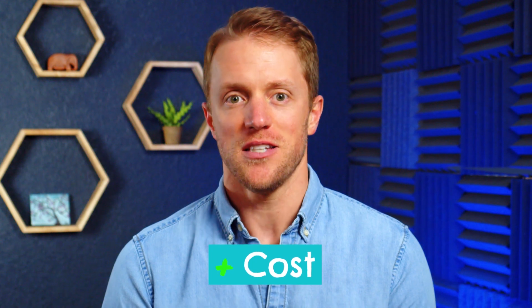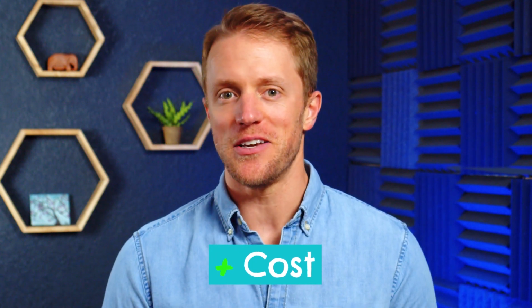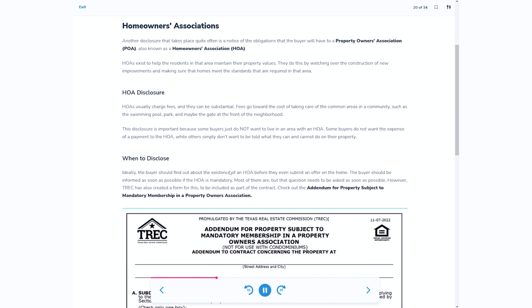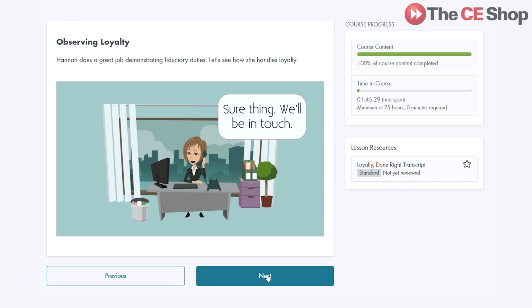And the first one is usually the most critical factor. Cost. You want to spend as little as possible in order to get your license, and the good news is that AceableAgent isn't going to break the bank. Now obviously the cost of the company's packages does vary by state and the number of pre-licensing hours required, but let's just go ahead and compare AceableAgent against some of their primary competitors so you can get an idea of what I'm talking about.